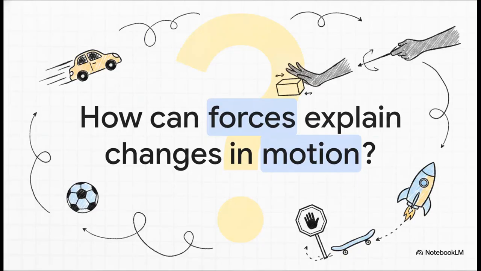So here's the big essential question for this whole unit. How can forces explain changes in motion? I mean, have you ever wondered about those invisible hands that cause everyday objects to suddenly dart across a room or just come to a screeching halt? Like, why does a skateboard fly forward when you push off, but eventually roll to a stop? That's exactly the mystery we're going to solve today.